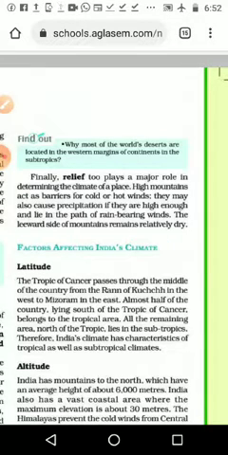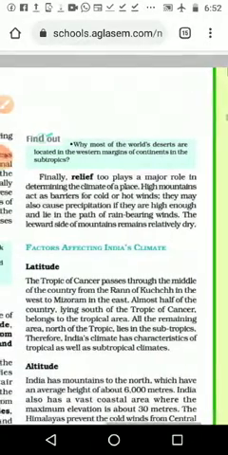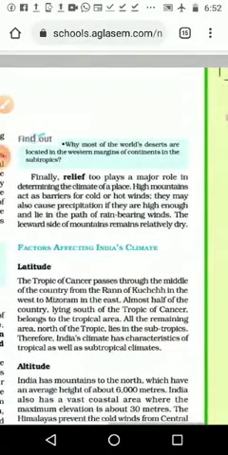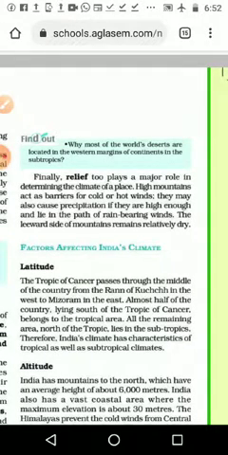When it is the summer season, we are getting very hot winds from Central Asia or Eastern Asia, the Asian continent, and that is broken by the Himalaya. At the same time, in the winter season we are getting very cold wind, and both are being prevented by the Himalaya.